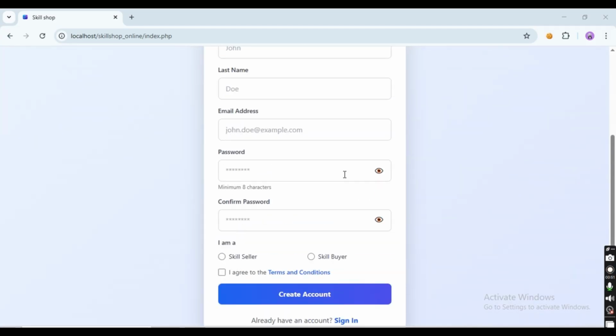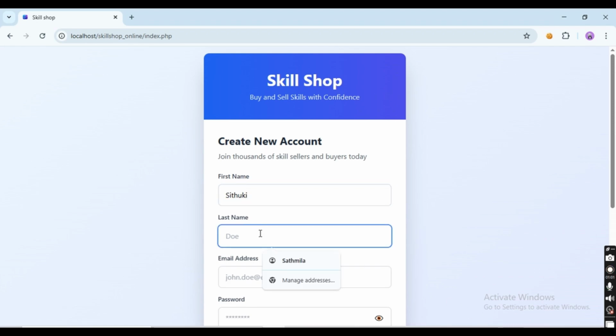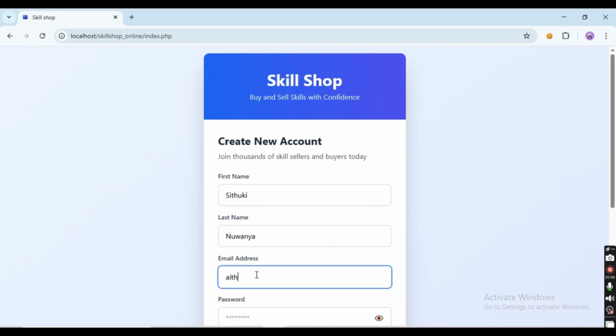Okay, this is the sign up page of the Skillshop website. I use Situki as first name, Nuanya as last name, and Situki Nuanya at gmail.com as my email address.